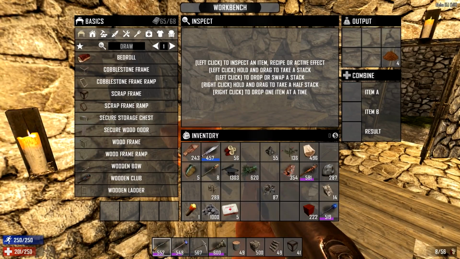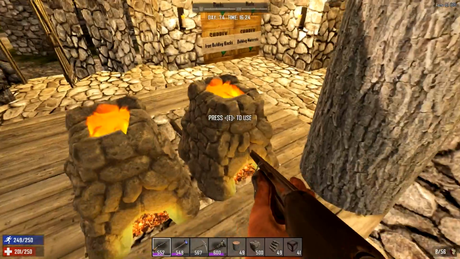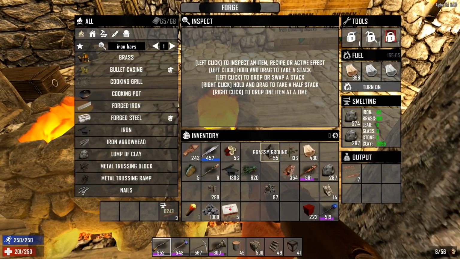Workbench for wrought iron fence. All right, let's build it on there then. Or is that the forge, actually? Oh, no, that's even in the forge. I'm being silly. Okay, sorry about that. So it's actually the forge.